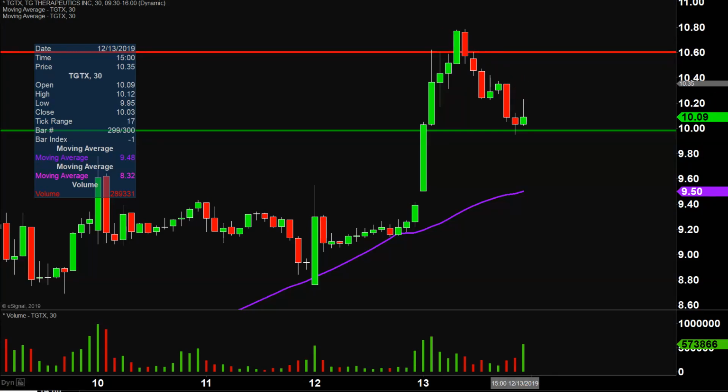But as of now, especially with the pullback, top priority is not necessarily breaking levels of resistance. Top priority, in my opinion, is just ensuring that the price goes through a healthy consolidation, just builds a higher base, and then you can worry about more so heading back up and breaking levels of resistance. But like I said, at this point, focus on building those higher lows, going through healthy consolidations, and then given enough time, everything else will take care of itself, including breaking those areas of resistance.